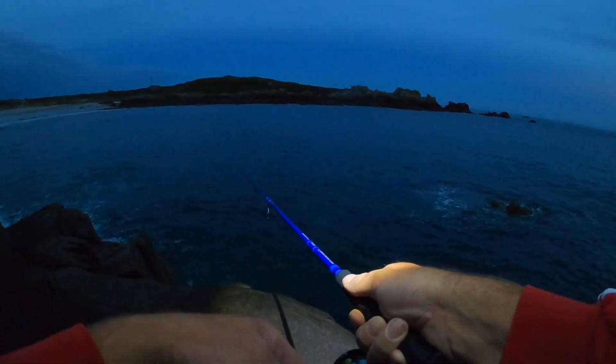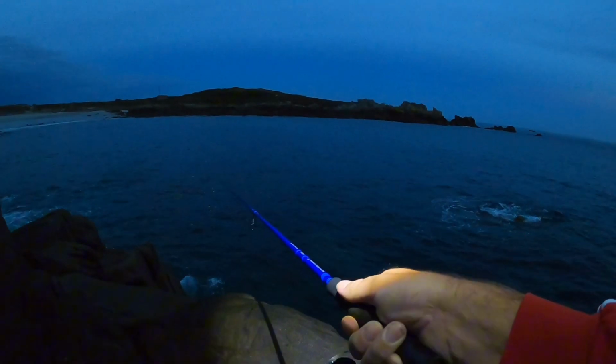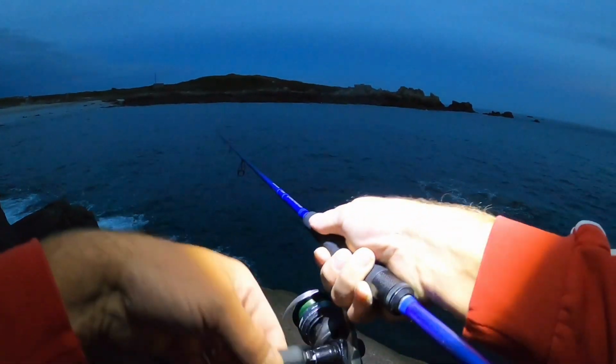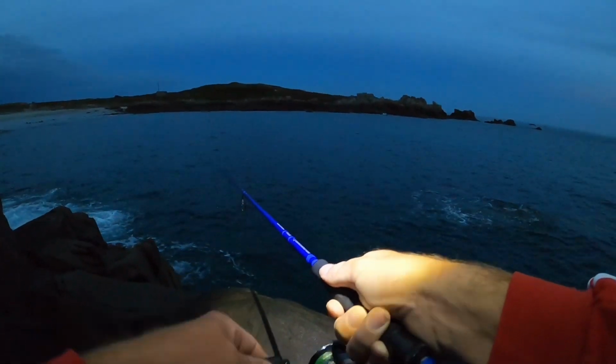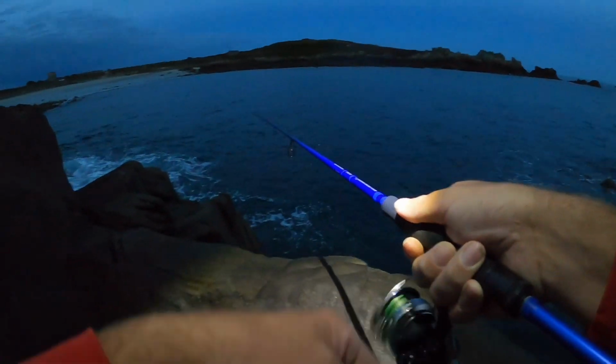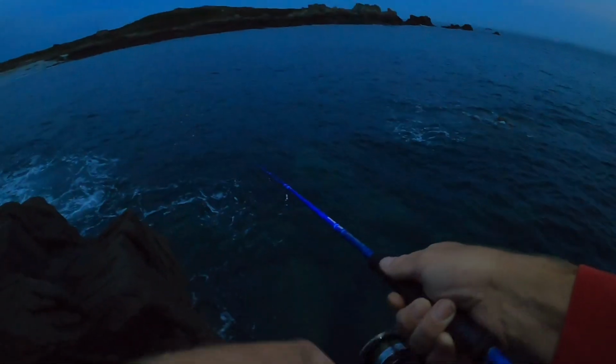Must have literally landed right on his head. But yeah, with the surf slow, retrieving it nice and slow, just twitching the rod. I thought I'd just give it a go because nothing else has worked. And normally this mark is really, really good for the bass. But obviously not this morning.